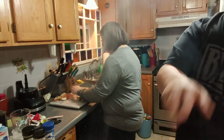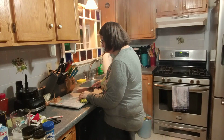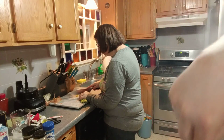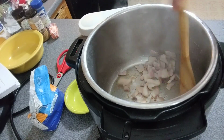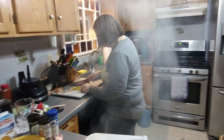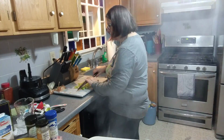Alright, so the celery, I'm going to dice it with a knife. Too much of my arm in that. I'm going to stand over here. Easiest way to do it. There. Much less arm. Bacon's looking nice. Looking good and smelling good. Go back over to Sue and her chopping.